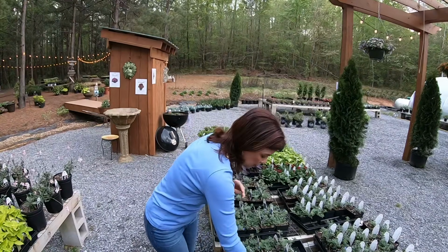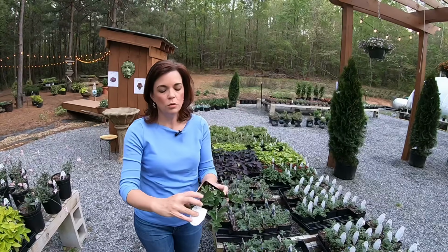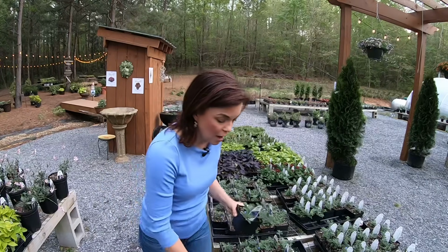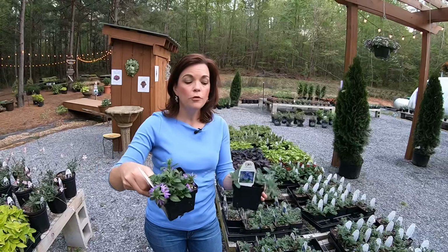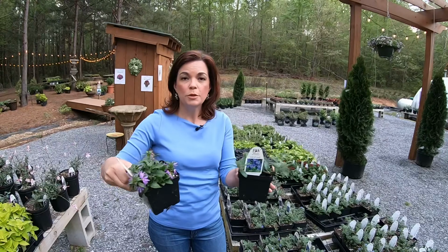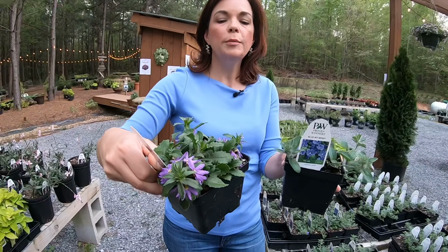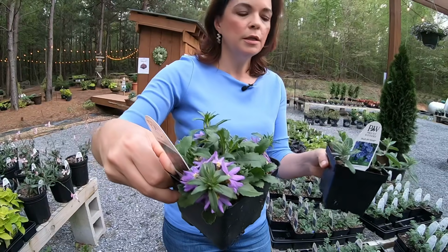Of course, Evolvulus is great. So this is Evolvulus. It is part of the Morning Glory family. It does beautiful blue blooms that open and close at night. If you're looking for hot sun loving, Scaevola is great. Both of these are low and kind of spread out, but the Scaevola is a purpley blue with a nice yellow center. Loves the hot sun, loves the hot sun.